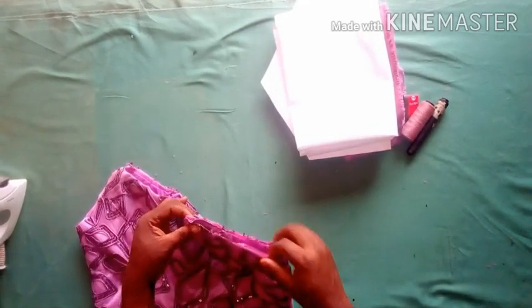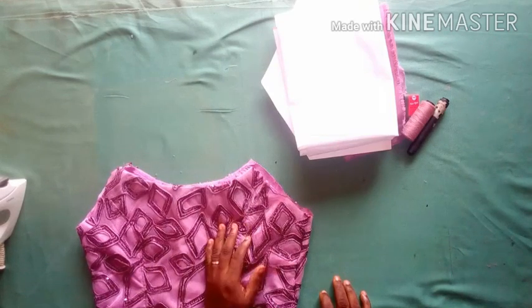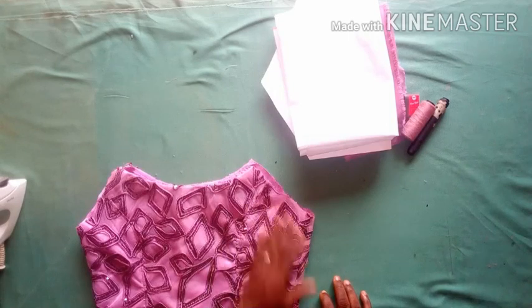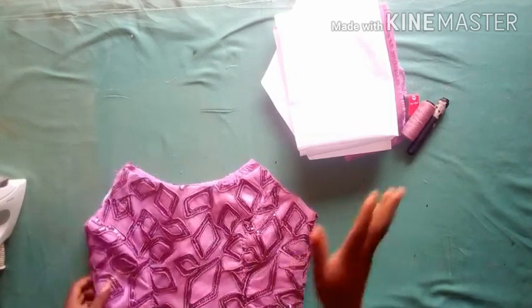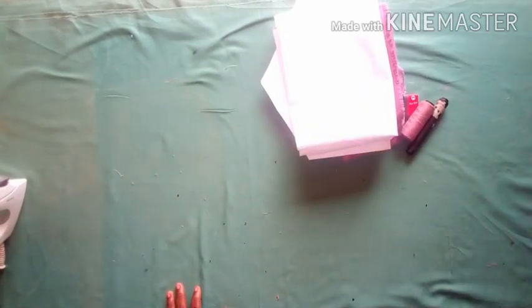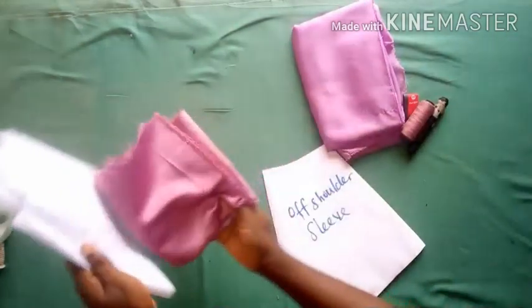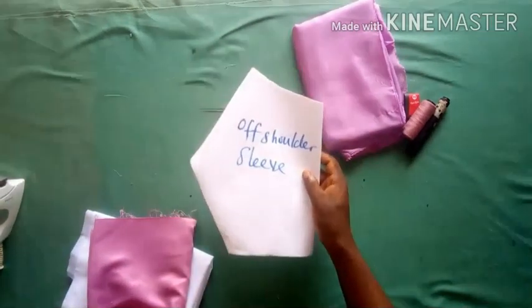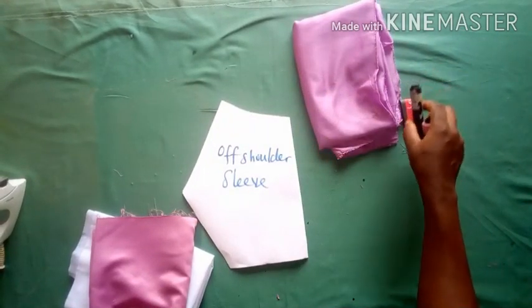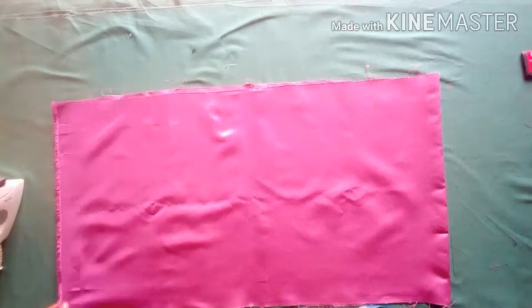The method I'll be using for the fabric is called fabric manipulation — I first manipulate the fabric and thereafter draft out my off-shoulder puff sleeve. The materials I'll use are satin fabric for the fabric manipulation, a soft interfacing to hold the satin in place, the off-shoulder sleeve pattern, lining, thread, needle, marker, and elastic thread.